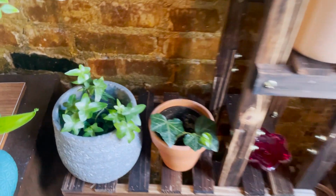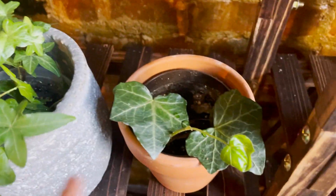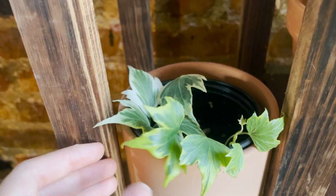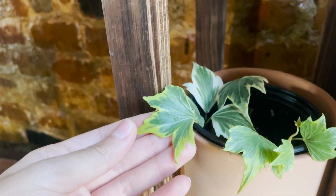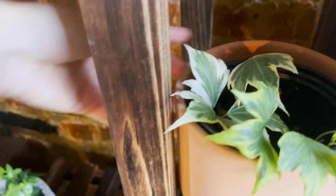What else? Okay, and these are the 3 ivy plants. These were all propagations. So you got this little ivy, which is starting to come along. This dark ivy, which actually had a lot more that died because I forgot to water it, but is starting to make a comeback. And then this little ivy plant, which has some really beautiful variegation on the leaves. These look more white. That's really pretty. Hold on. I haven't looked at this one in a while.